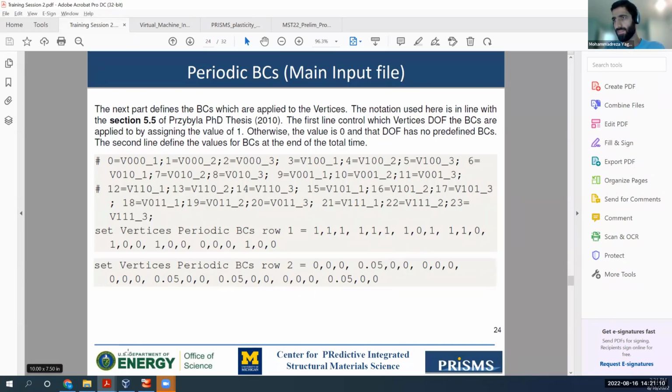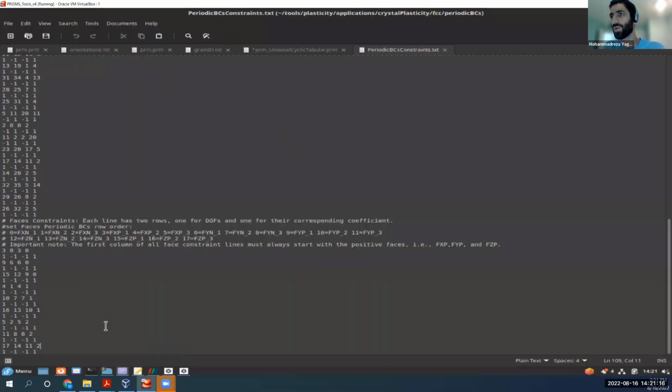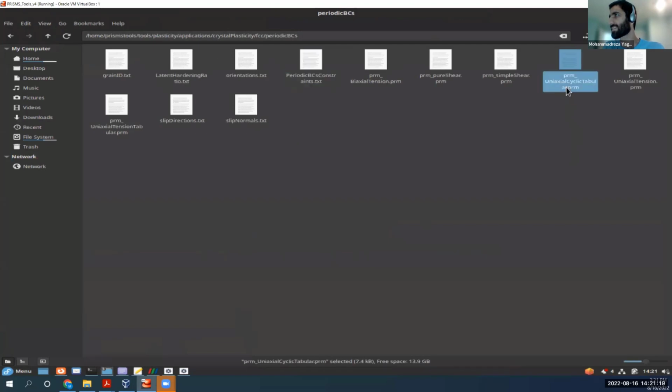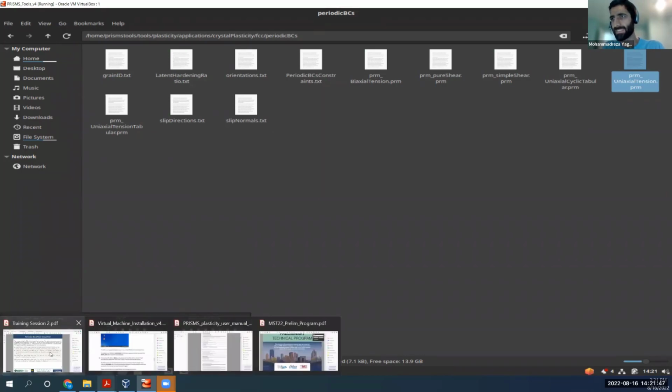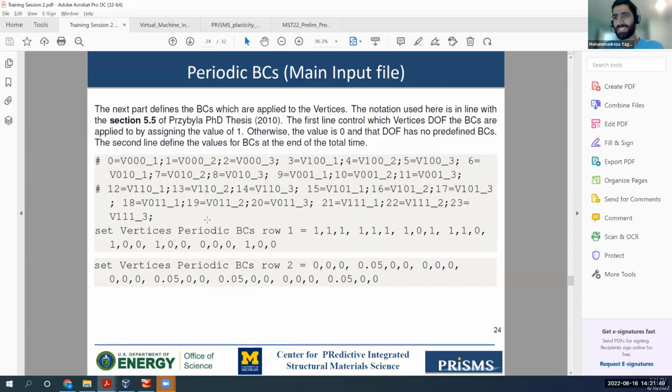So that can also be obtained from here. If you go here to, let's say, uniaxial cyclic, you understand what type of loading is applied here. If you go to uniaxial tension, then you can understand that. So eventually that would give you the required input file for that type of simulation. So please go over all of those. It seems a little bit complicated, but I'm pretty sure you would get a really good feeling after reading all those notations. And it has been thoroughly explained in this PDF as well.